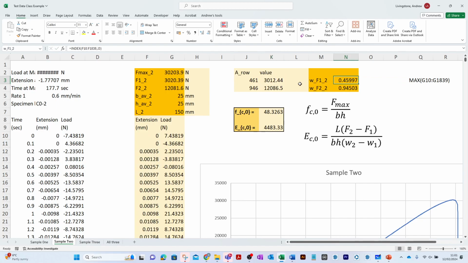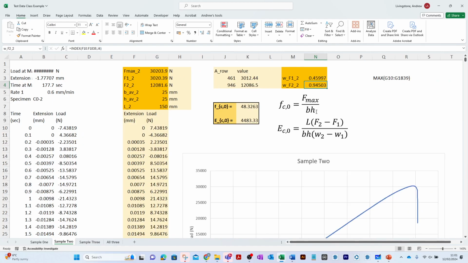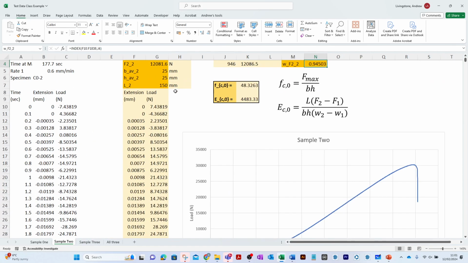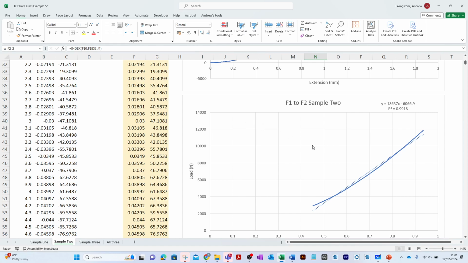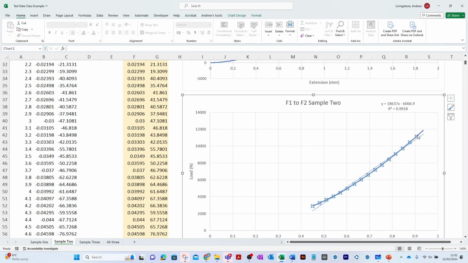Point F1, F2. We've now got our 2 points. Okay. So what we do is we then take the data, and we're only going to graph the data within F1 or W1, W2.